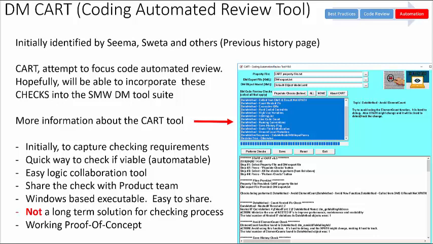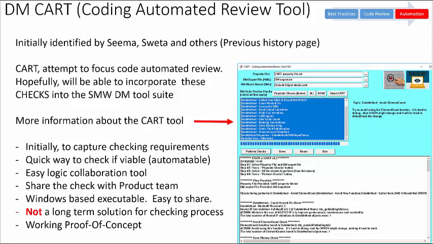Let me start out by saying the name of the automated tool that I developed was called CART, Coding Automated Review Tool. The idea for it was initially given to me by Seema and Swida, who have developed, Swida in her situation, a Java application, and many others we saw on the history page. Seema really came up, probably 3 or 4 weeks back, and said, you know, we need to be doing this code review process better, faster, more consistently, cheaper for all of us to apply. So I really jumped on that idea and developed this Windows application that I call the CART application.